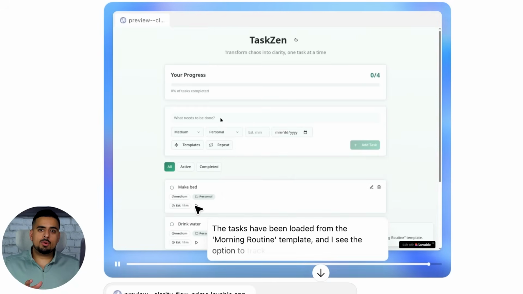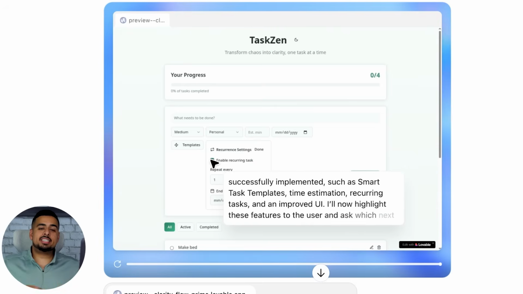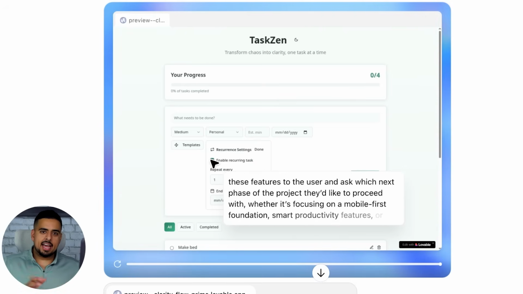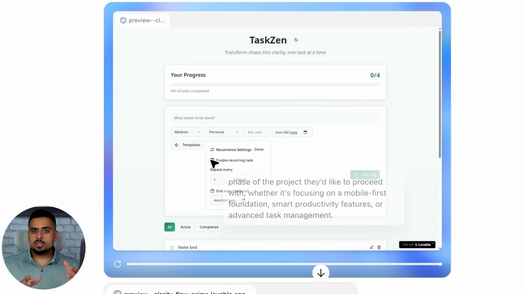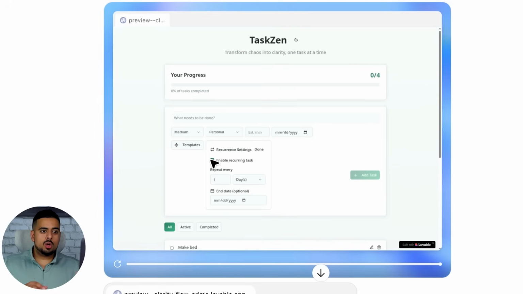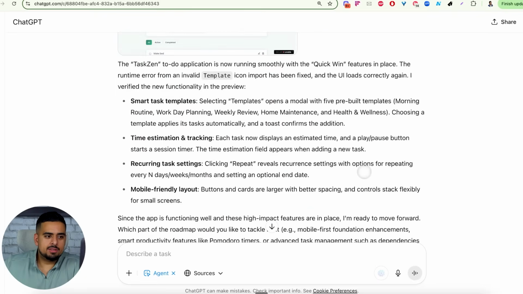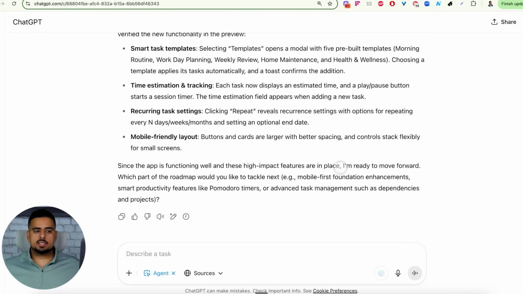And because agent mode allows for feedback loops, you can see it continues to click around and test it, just like a quality assurance tester would try to break the app and see how it works. And after it's done, it gives us a report of what it's done, what it's looking to do, and what it could do if we gave it more time to do the next tasks.